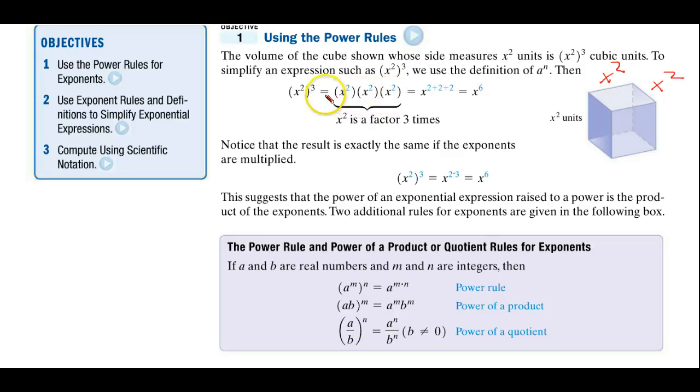And you might say, yes. How would I get from this to x to the 6 from there? And you would say we would just multiply. Now, that is the power rule. When you have something in the parentheses with an exponent, and now you're raising that to an exponent, that's the power rule. This is when we multiply. Now, when it's in this form, we're just adding the exponents. Now remember, multiplication is a shortcut over addition.